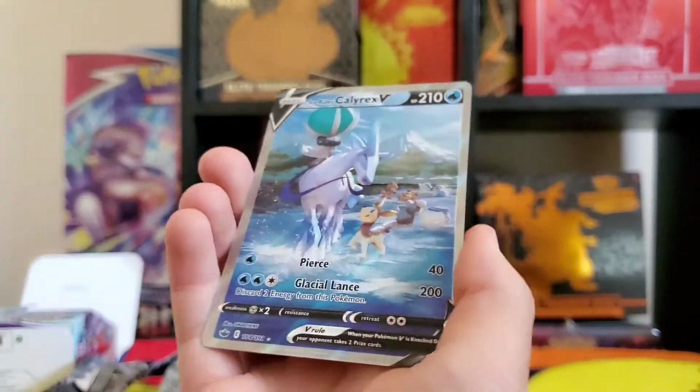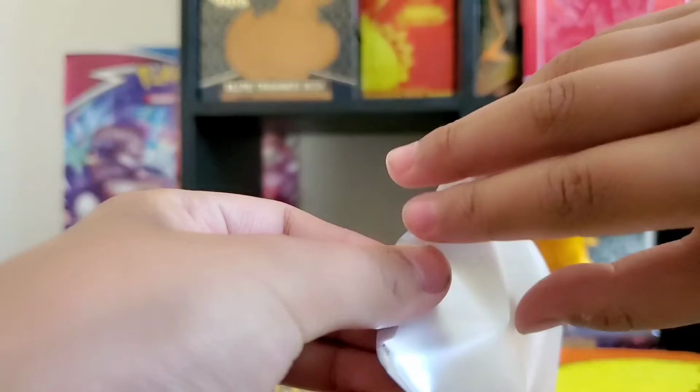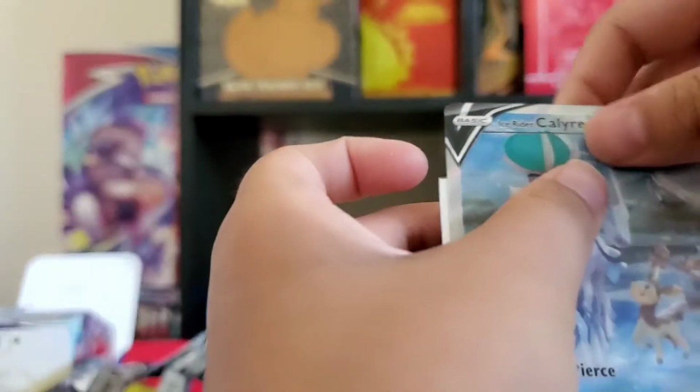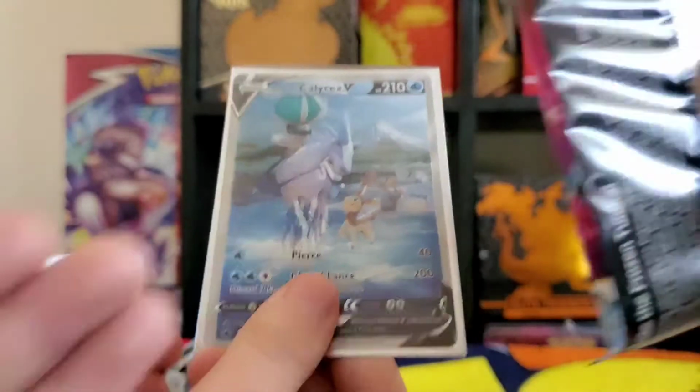I got something! Oh, it's a full art Ice Rider Calyrex. Calyrex, you're hitting around $70, my sister. This is a rare card. How do you do this? I want this one. No, I'm getting an Ice Rider now.